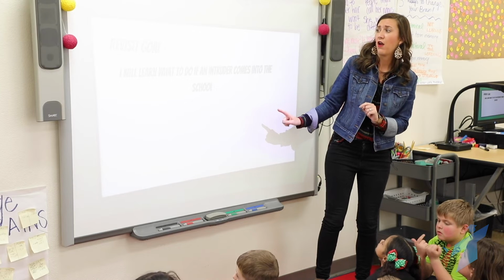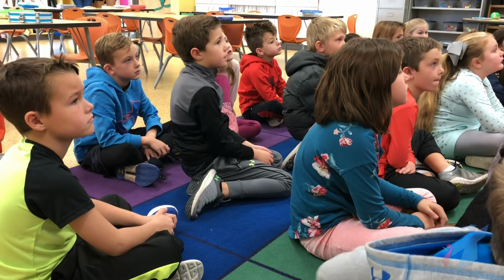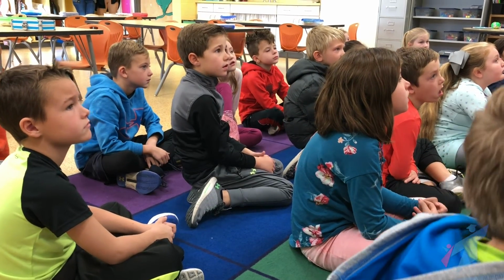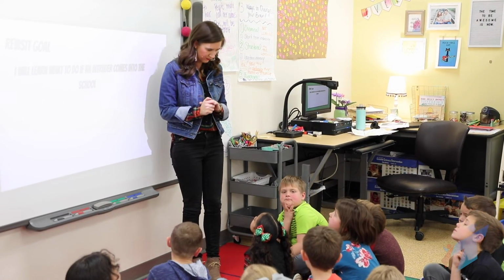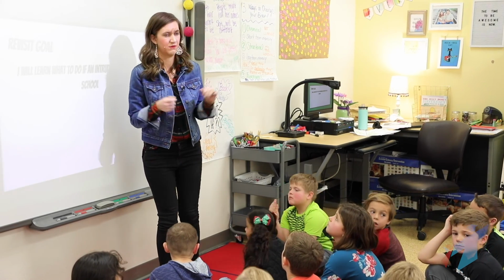So we're going to look at our goal again. Read it with me. I will learn what to do if an intruder comes into the school. I want you to think about where you are on that. Are you a 4, 3, 2, or 1? Show me your goal. Remember, it's for me and you only. Thank you. You may put your numbers down. Good job.